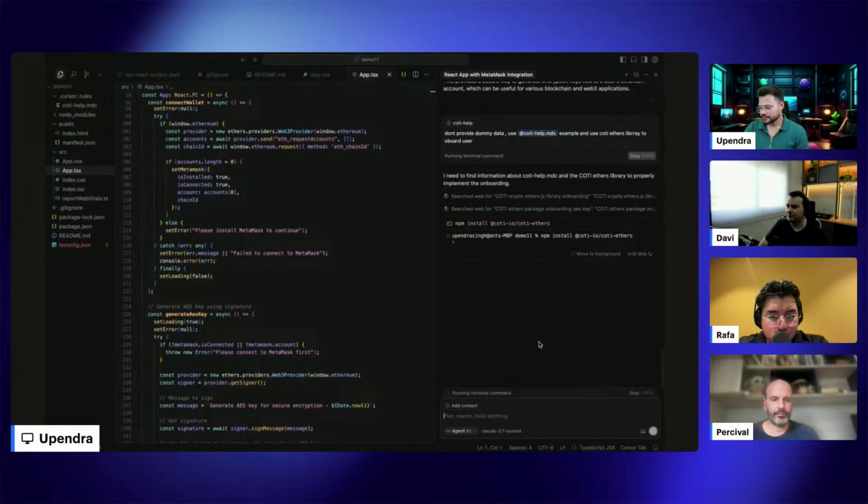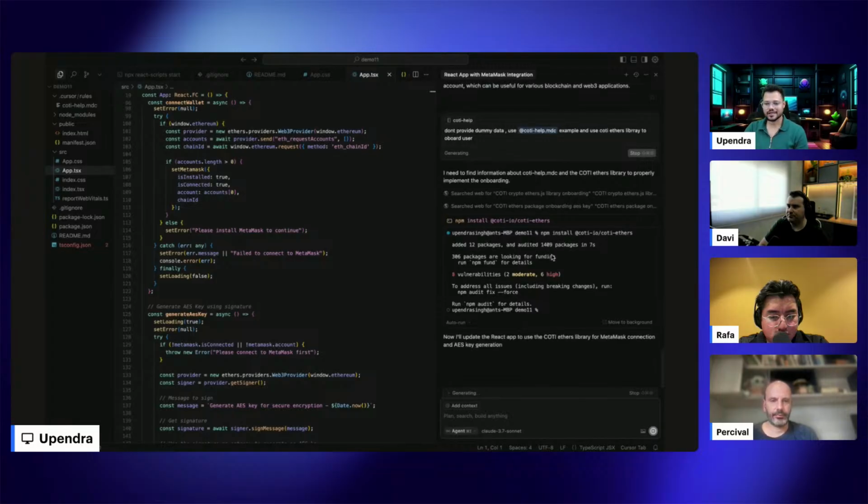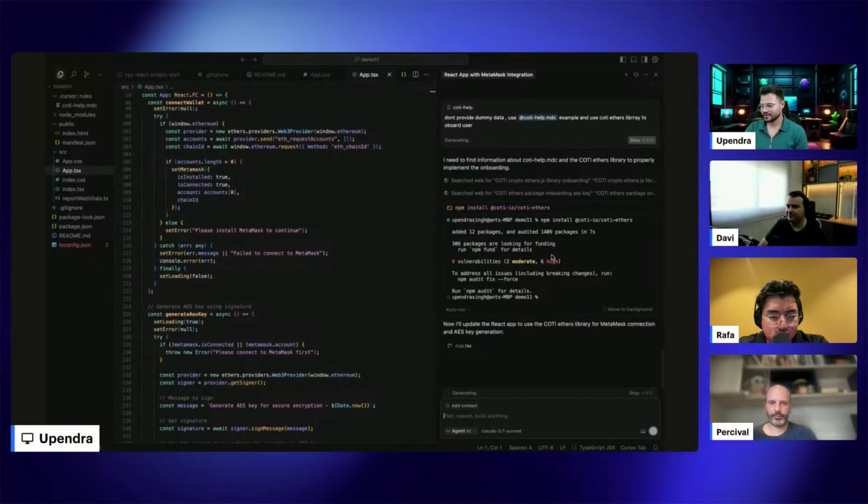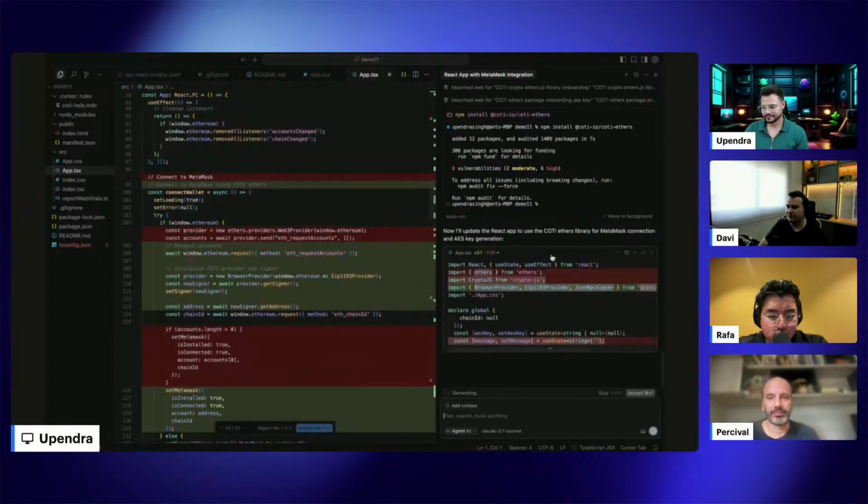Now, as we have provided some context, it is installing coti-ethers. So maybe this time it's on the correct path. Maybe we need to tell it properly to go to the rule, as I already told it, and go to that part of the rule and check the code. Let's check if it provides it now. When you are working with MCP servers, you need to tell Cursor to use the MCP server.